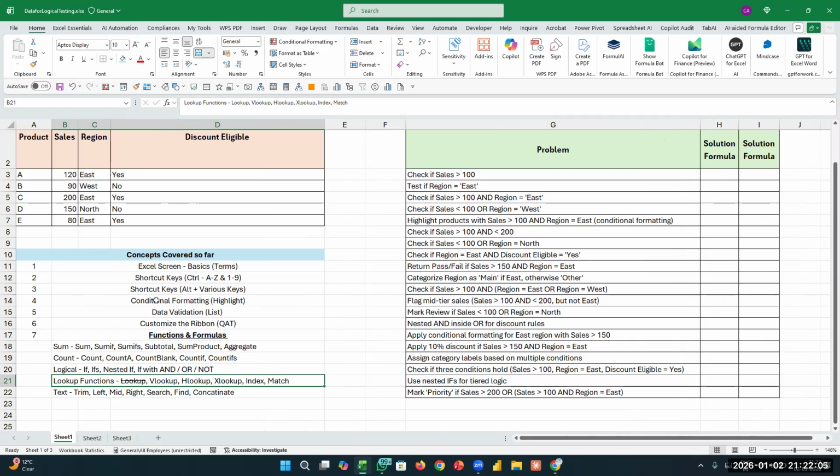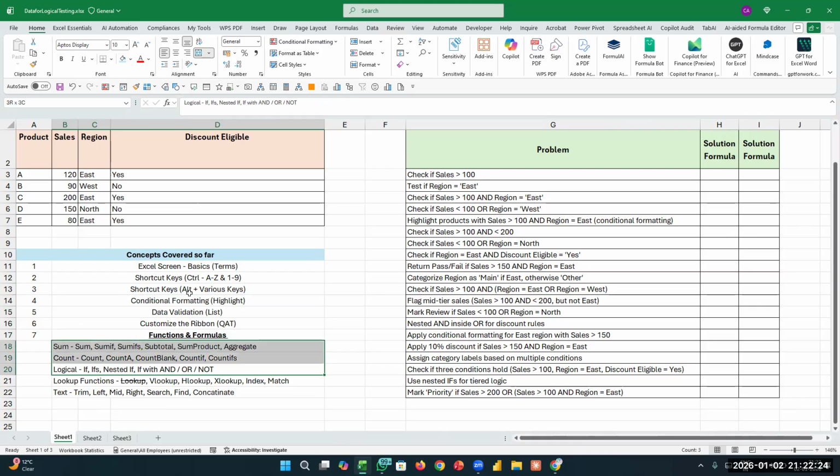Today we'll start from all these concepts. For shortcut keys, I will tell you when I use them. We'll not start with the basic terms, shortcut keys and all that. You can see I've given you the list now, and I've uploaded it on the drive as well. So we will start with logical functions today.